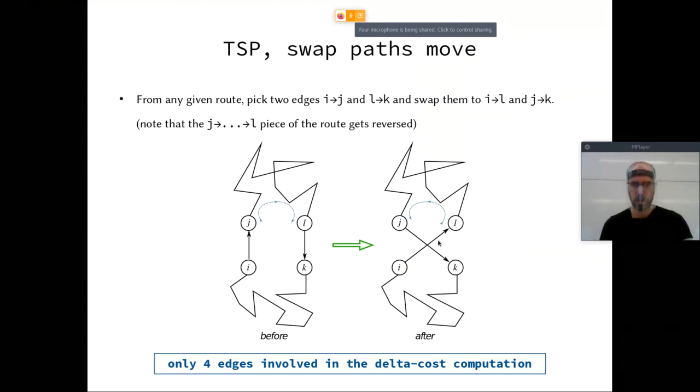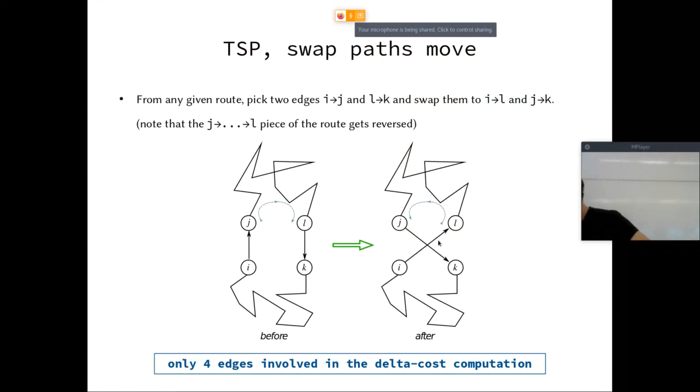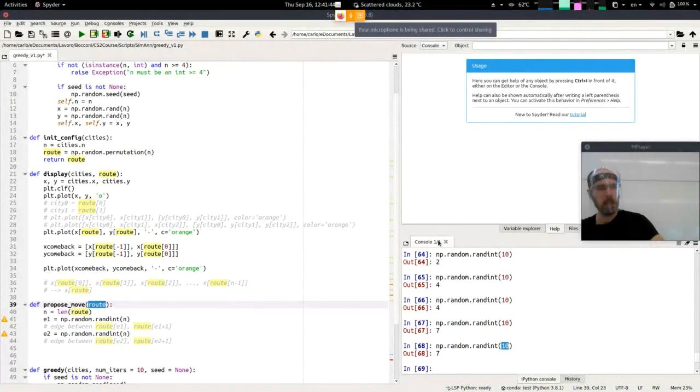There's a question. What is the difference between display and plot show? And np.random.choice would be easier, I think. So, okay, the difference between display and plt.show is, display is a function that we defined ourselves, and plt.show is a function that just shows you the current plot in case it's not already shown. And also about the second thing, np.random.choice would be easier. I don't think so. It would be a possibility. I don't see why it would be easier. Anyway, if you want to elaborate, even right now or in the forum, it's fine.